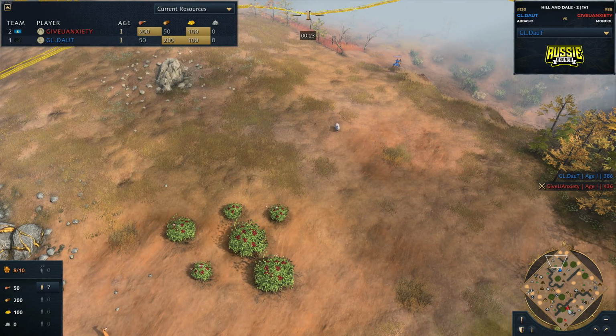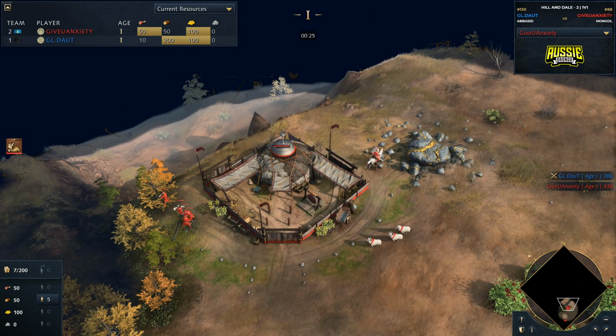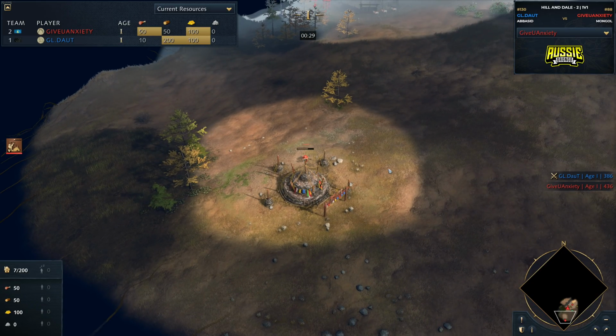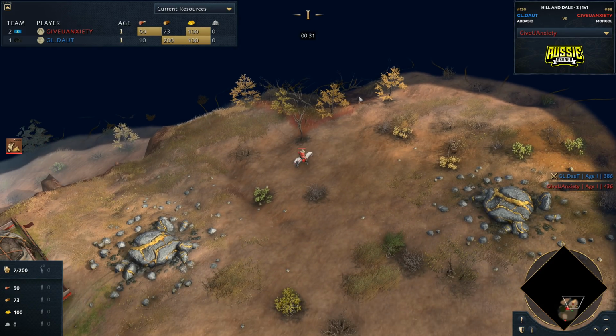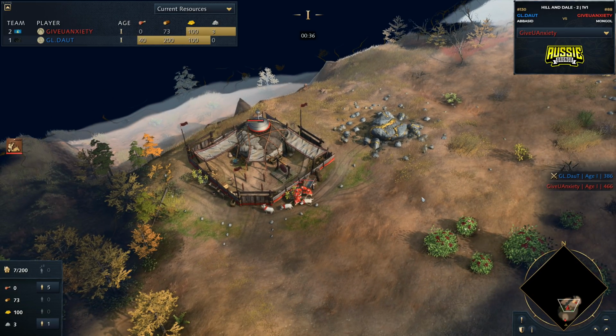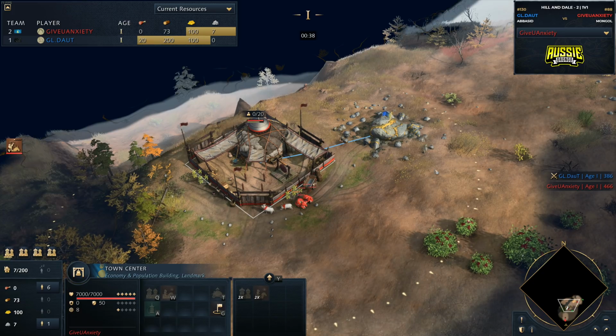His opponent who spawns on the opposite side of the map, it is Give You Anxiety. This player, you will know him if you've ever played Age of Empires 3. He's a titan of Age of Empires 3, and he's going to be playing on the Mongols. So, we'll be looking exactly how these two players look to open up this game.